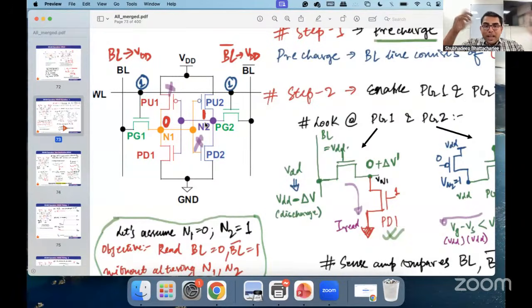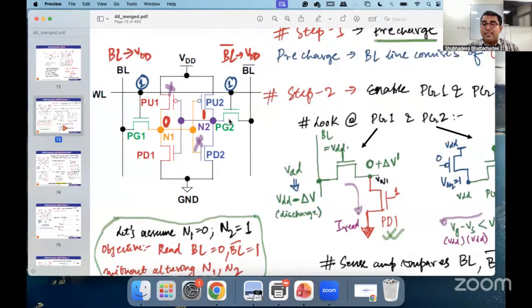Now, imaginary cell ratio has to be manufactured such that the pull-up 2 transistor has to be much smaller than the pass gate 2 transistor. Why? Because you are trying to maintain the value of the storage node 2 to 1. And what is connected to 1? It is connected through the pull-up 2 transistor. So now you have to start making a different cell ratio. If you change the biasing scheme of bitline and bitline bar, you have to make sure the pull-up 2 transistor should be stronger than the pass gate 2 transistor.